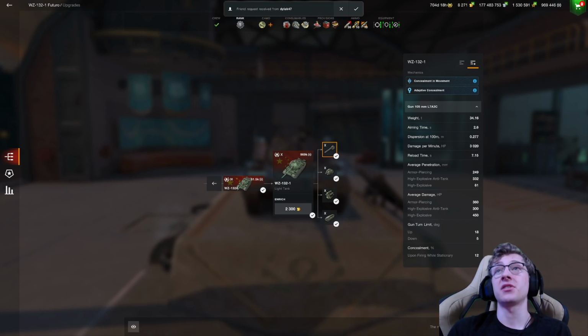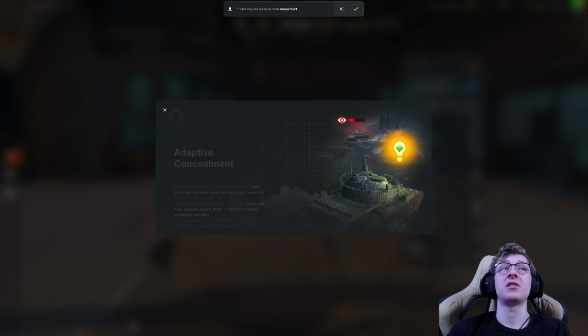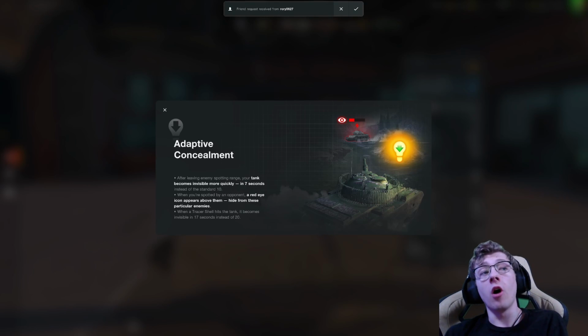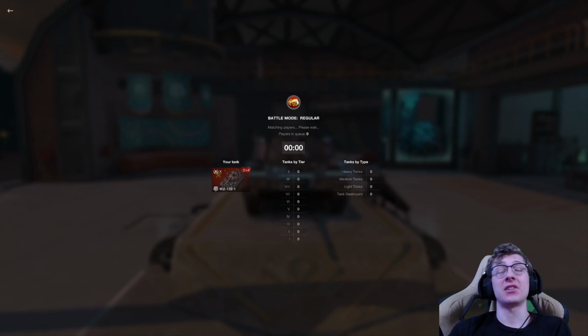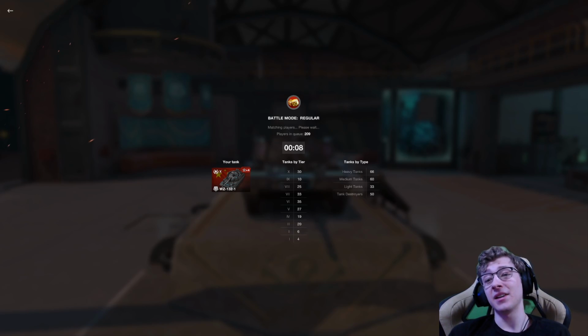It has really good accuracy, its aiming time is solid, and it's just a really fun tank to drive. Plus, it features by far the best mechanic out of all the lights, which is adaptive concealment. Not only do you get unspotted 3 seconds faster, at 7 seconds compared to the normal 10, but you also know who has spotted you, which is really, really nice. It means that you never have to be worried about poking a bush if you're detected or not. You know if you're detected. So I really like the mechanic the 132-1 has. It is by far, as I said, the best mechanic for lights.